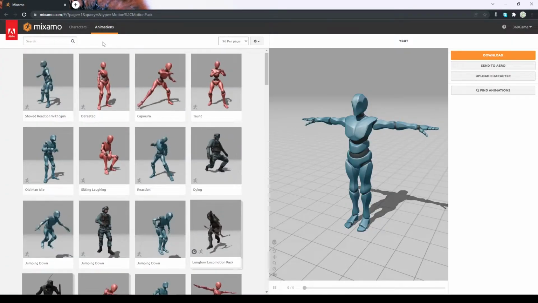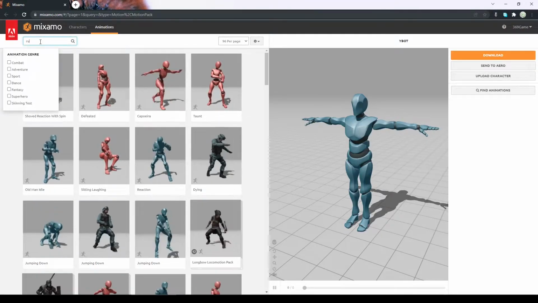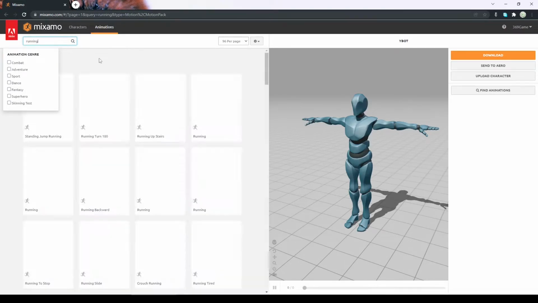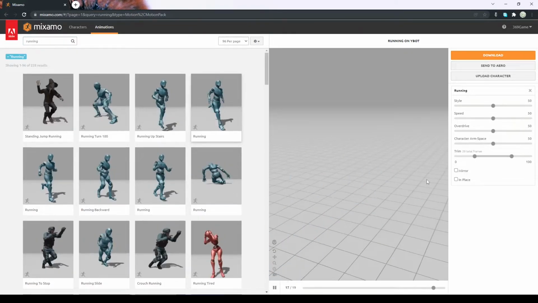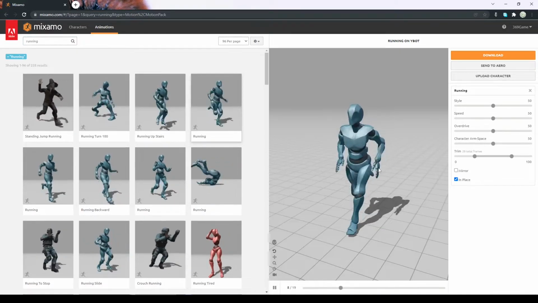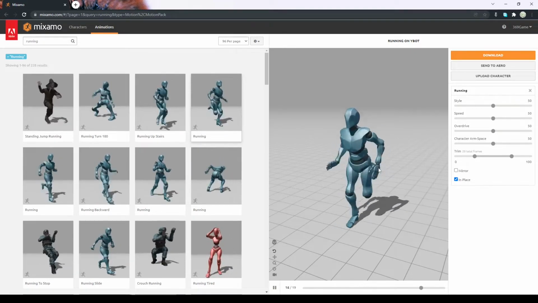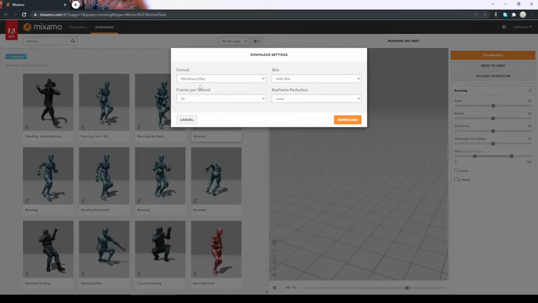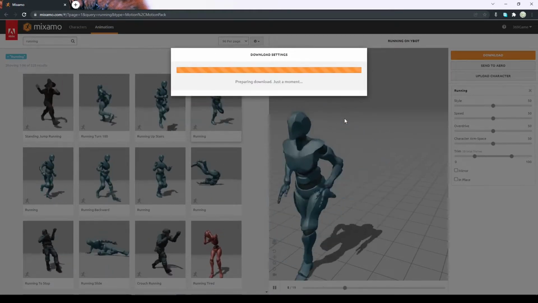And of course, the last animation that we need, it's a running game, so we need to get ourselves a running animation. This one looks pretty cool to me. If you look at it in place, it looks like he's running, and I think it'll look pretty good in the game. Again, last one, click download, FBX for Unity, without skin, click download to save it to your hard drive.